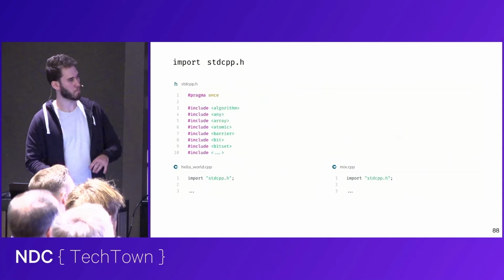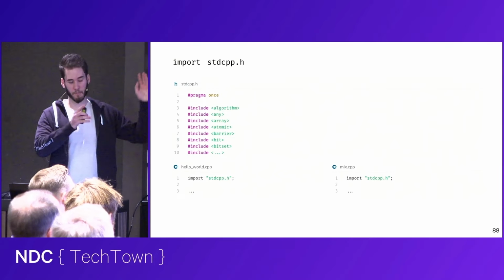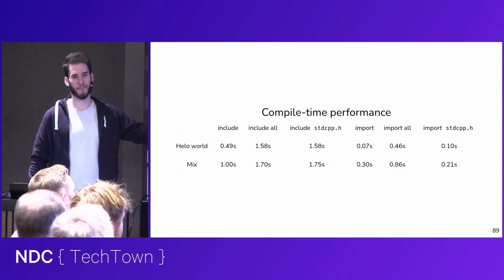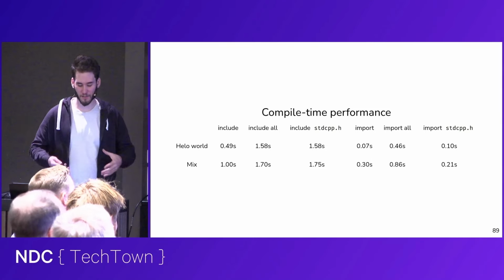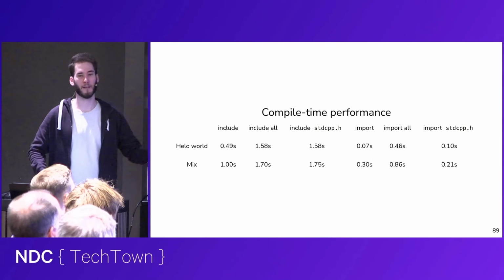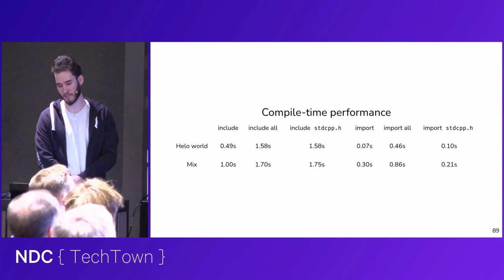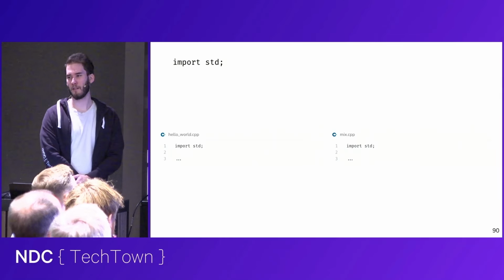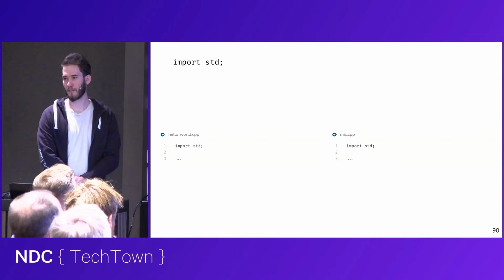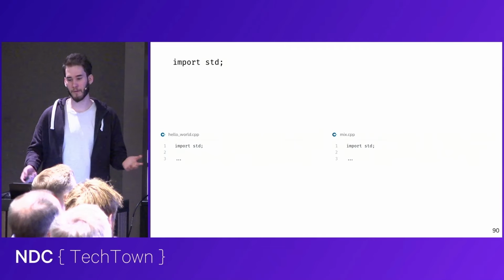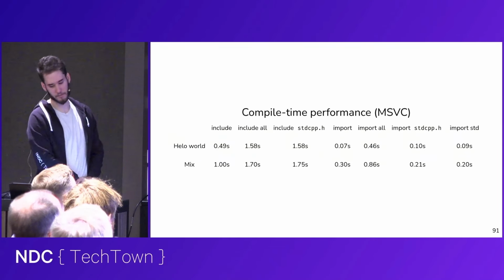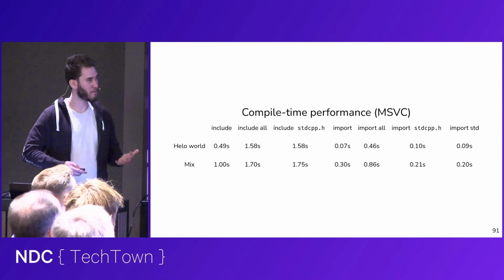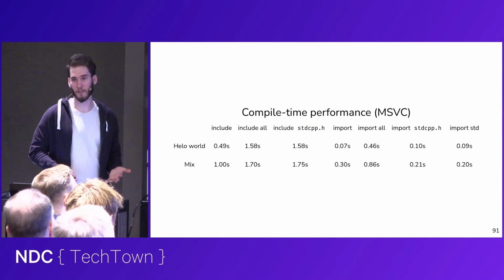And if you just put everything here in one header, pre-process this header and include that one instead, it's even better for your compilation time, because everything is in this one file that has this lookup table, and the compiler can know what is defined there and what can be utilized. And then the best feature of them all, import std. You don't have to remember about anything. You don't have to create anything yourself. Just import std. It's available by the standard library. You get this compilation time. And that's really beautiful, because it allows you to do something very powerful for a very fast compilation speed.